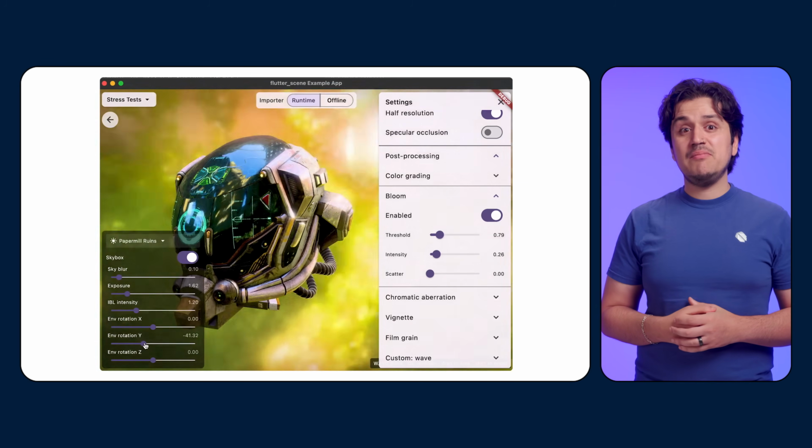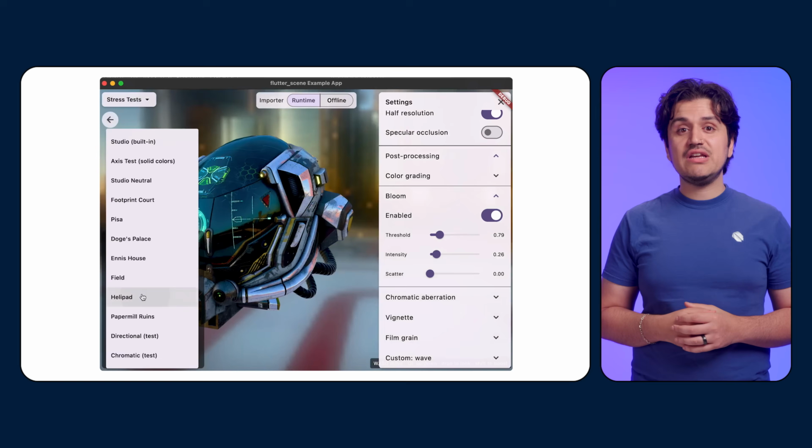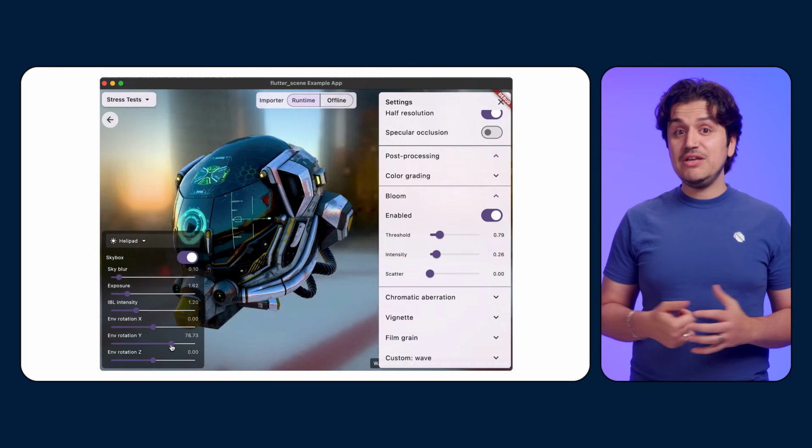Check out this demo by Brandon Rozier, the creator of Flutter GPU, on the types of experiences you can achieve today using Flutter GPU and the Flutter Scene package. We know that lots of you want to build 3D experiences with Flutter, and we hear you. So stay tuned for more updates throughout the year.